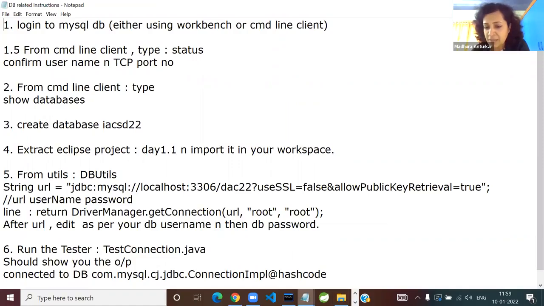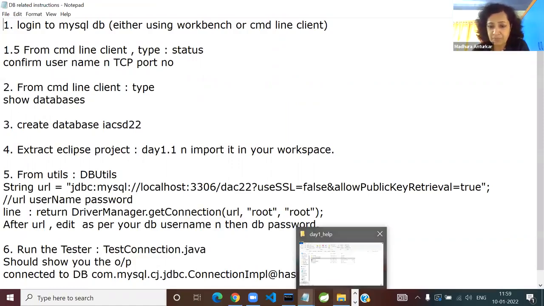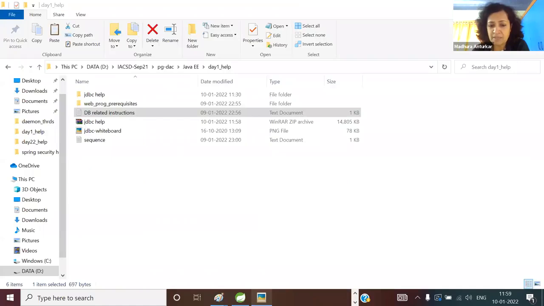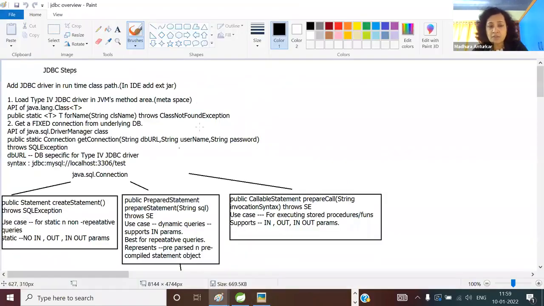Now I'll explain the first step and we'll continue. It is going to be a step-by-step approach. So the first step is, can you write any JDBC code without using the JDBC driver? Answer you already know. Answer is no. So the first step is add JDBC driver, that is add that JDBC jar in the runtime class path. And this I have got it done in the last week itself by showing you how to add the class path and all that. Okay, so follow the instructions, please.